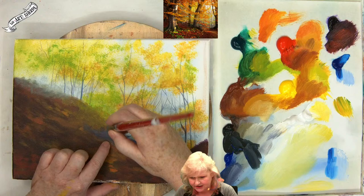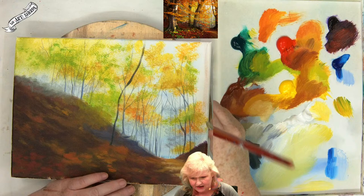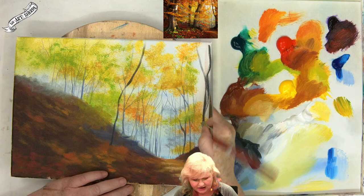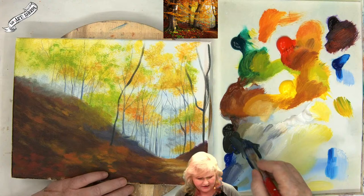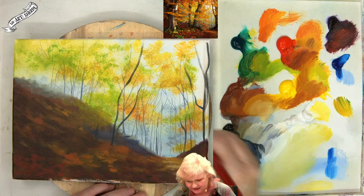And I can then come here and think about the bend of the trees. I'll start by giving them perhaps a little sketch in. This is not their full scale. I just want to know what areas they're going to be taking up space. Like, I know this one has a little branch that's going to come up next to him and up and back a little bit, not too much.